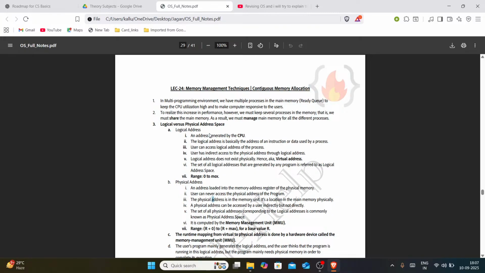Logical versus physical address space. The logical address space is generated by the CPU based on the size of the process which is running. The logical address is basically the address of an instruction or data used by a process.